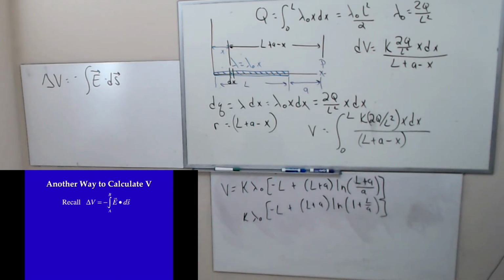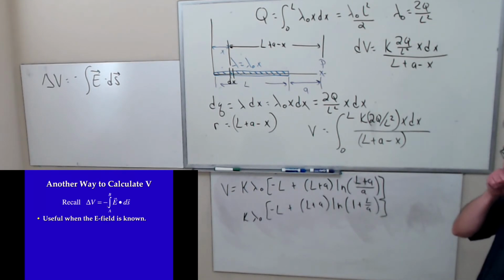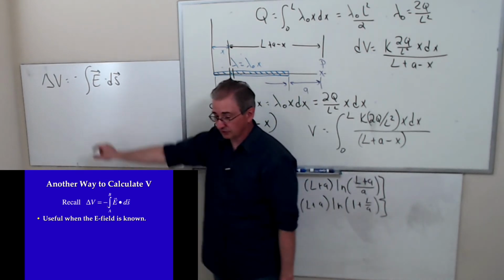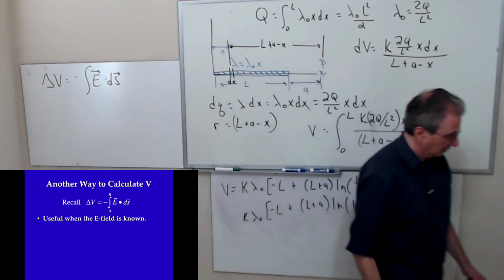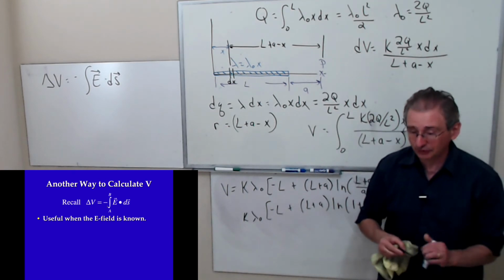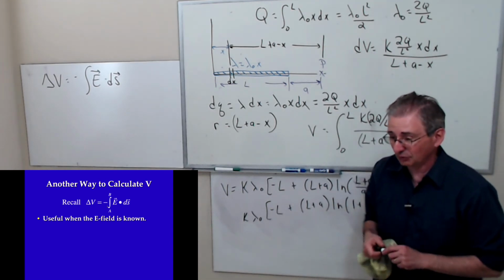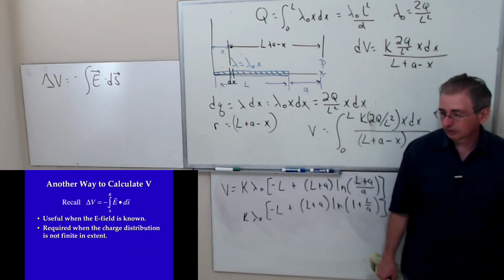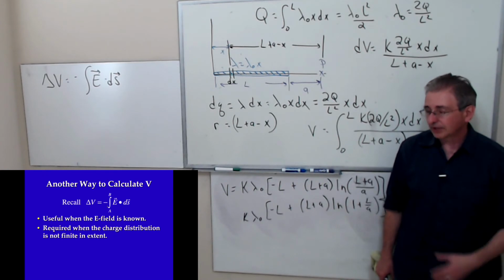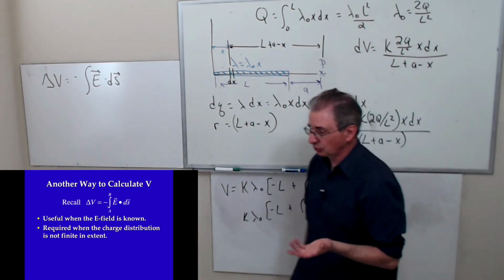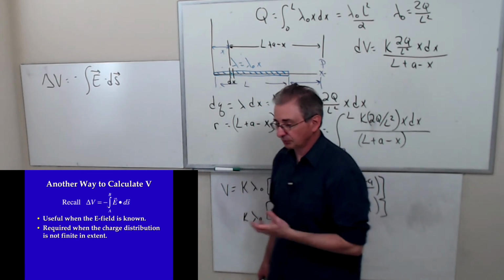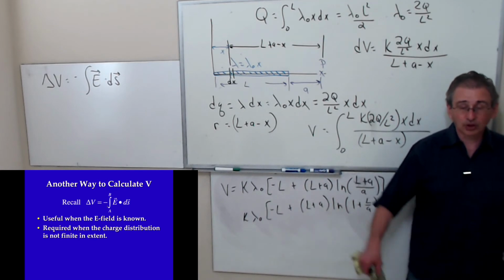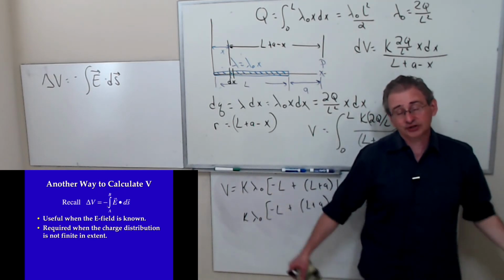All right, using this method, like I said, this method works in every case, but you have to know the expression for the electric field. It came from the concept of looking at the work done on the charge. That's how we first came up with this idea. It works in every case, but it's really needed if the charge distribution is not finite in extent, like an infinite plane, a long wire, or a long cylinder.